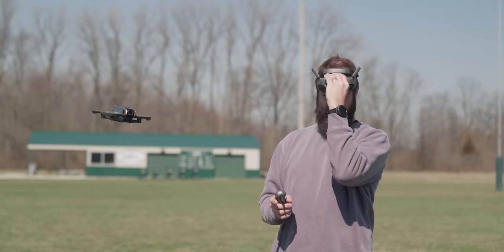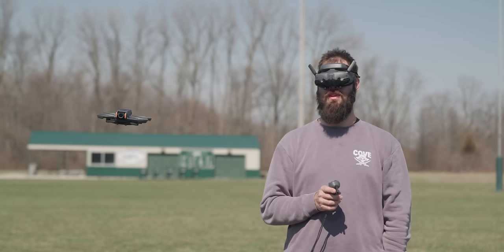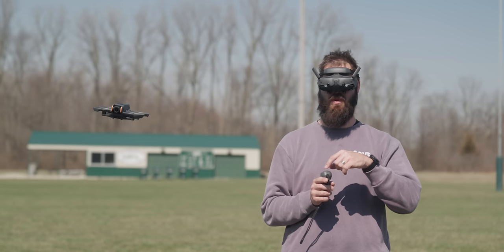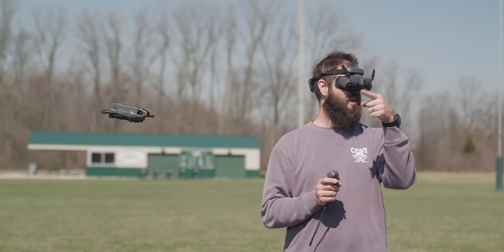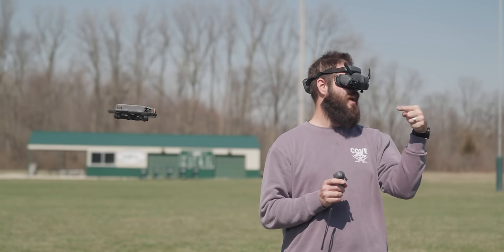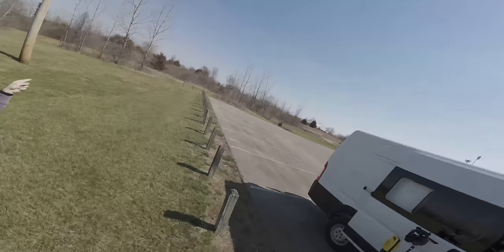If I turn head tracking on, please don't hit me, drone. And as I look to the side, the whole drone turns, and it kind of moves with me, and if I look down, the camera tilts up and down, but it's unlocked from where the stick is pointing. So if I hit the trigger while I'm pointing straight at myself, it's gonna fly that way. So I'm looking at me, worried that as soon as I pull the trigger, it's gonna hit me in the face. But what it's actually gonna do is fly that direction. So ready? So it's uncoupled from where the camera is looking. So you can see it's flying away.